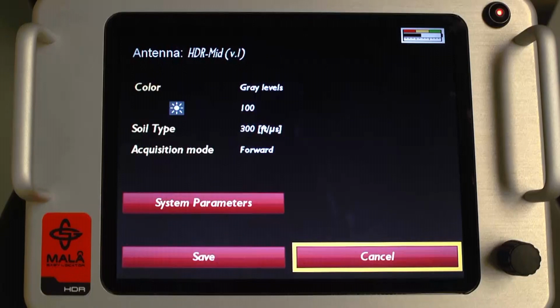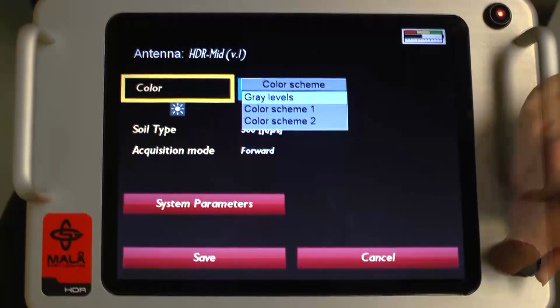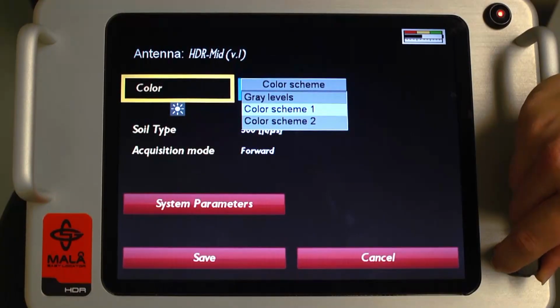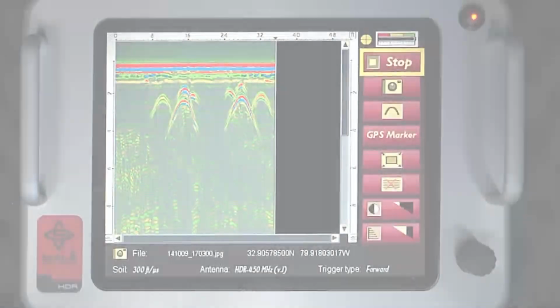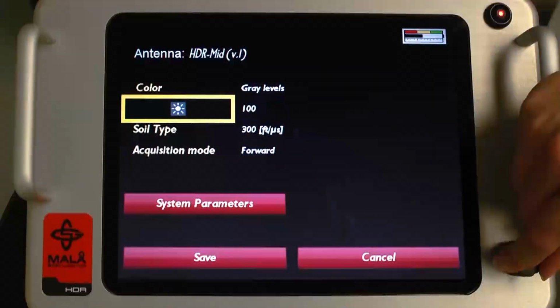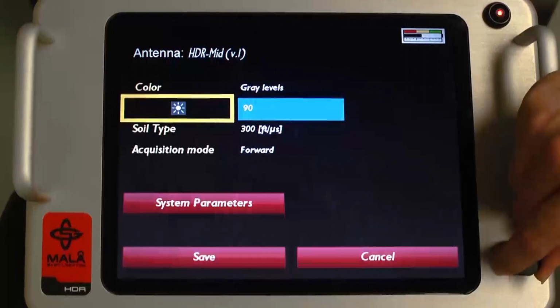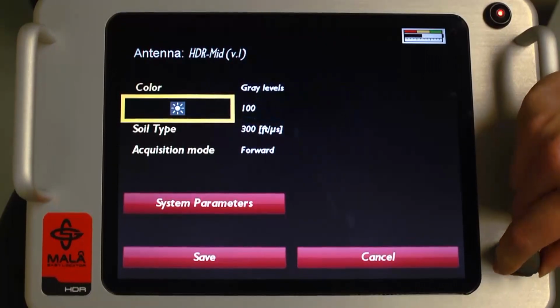The first setting you may adjust is the color scheme for the data. The three options are Gray, Color Scheme 1, Color Scheme 2. In most conditions, grayscale is sufficient and gives the best results in the field. Some targets may be illuminated or highlighted better with the color scales. It is essentially a personal preference of the user. The next setting adjusts the screen brightness. This value is generally set to 100%, which is the maximum.